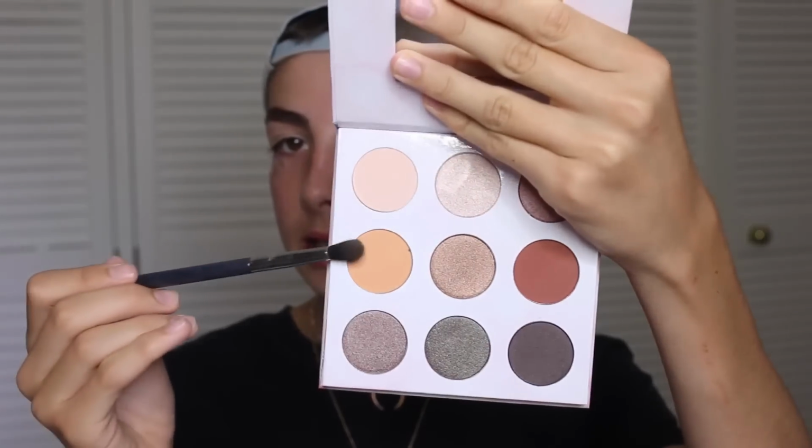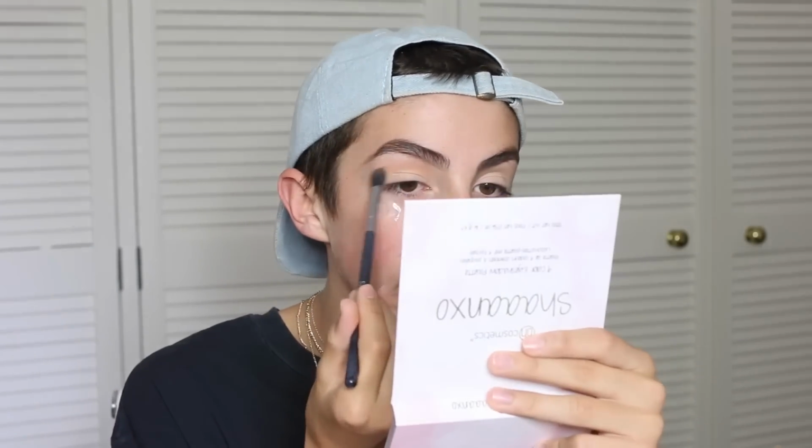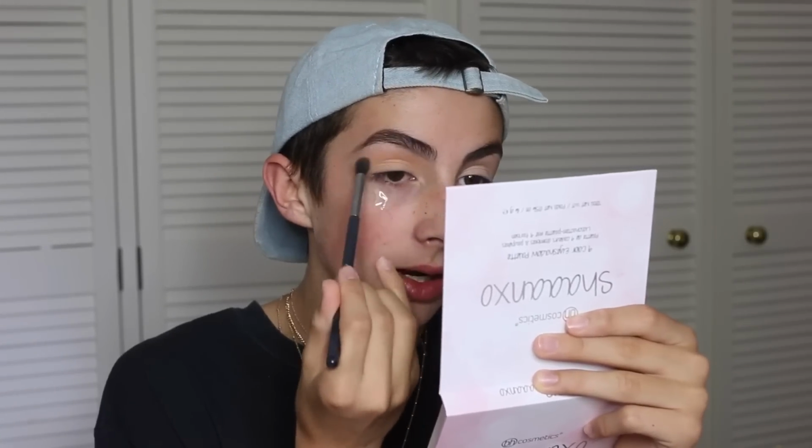Okay, right, do we not have names for these? I'm gonna take this shade here as my transition shade, and I can use the mirror from the palette. Oh my god, don't you just love using a new mirror? It's like you get a new set of eyes because the mirror is so clean. But I did actually quite like that shade. Especially for the price, BH Cosmetics shadows are so good.